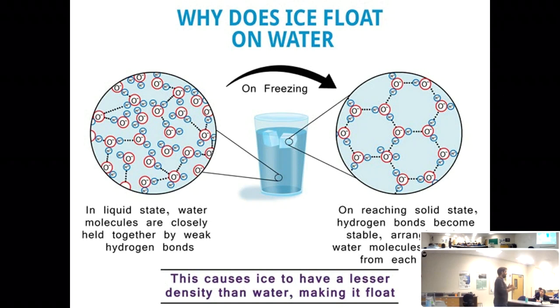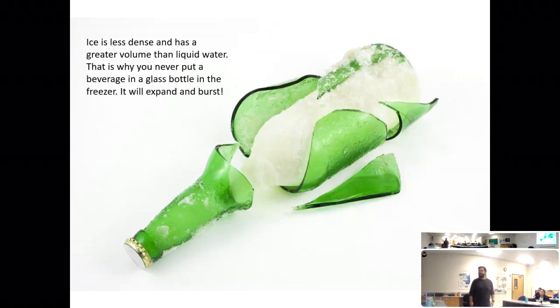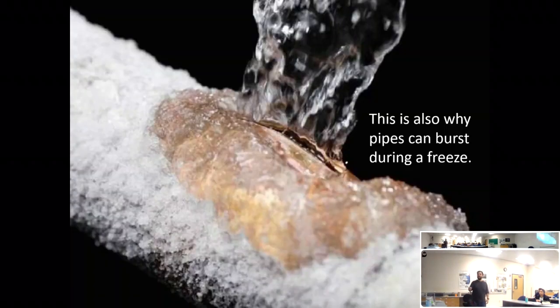Did anybody have burst pipes last February? Not the last February, the February before, the Great Freeze. Did anybody get burst pipes with that? Maybe not, but that's what happens, right? If you put a bottle of water in the freezer and let it freeze, it expands and destroys the bottle, cracks the bottle, and it can crack pipes too. Okay, the same thing.